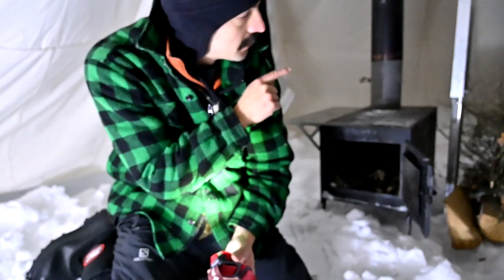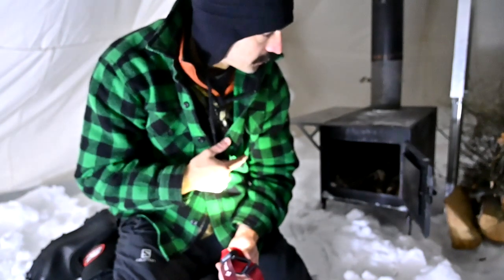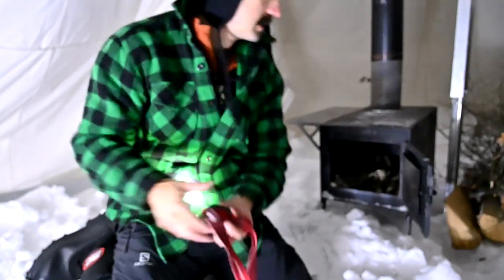I brought a cot, an actual chair, but nothing's really set up yet. So first things first, start the stove, get it nice and comfortable in here. And then after that, we'll set up all the gear, the bed, take my sleeping bag out and stuff, and then go hang out with the guys. They're all outside by the fire. So, all right, let's get this thing lit up.